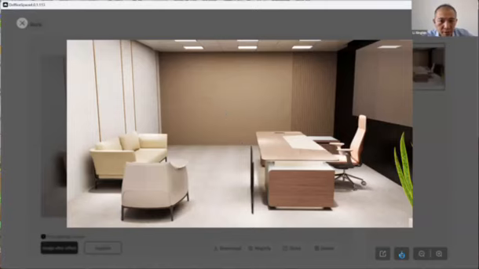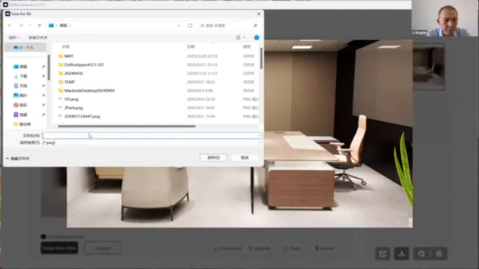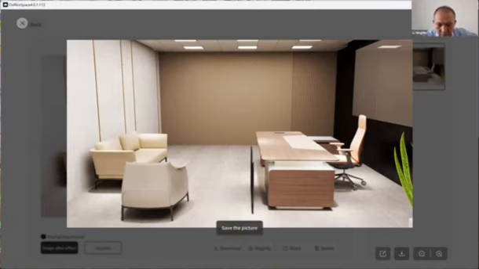Actually, I'll save that to my computer and then I will send that to you so that you can see. Send it to, continue. There we go. Okay.